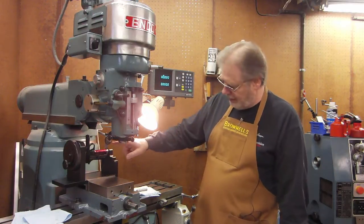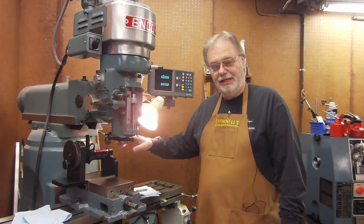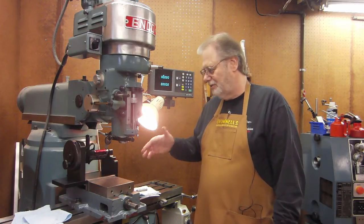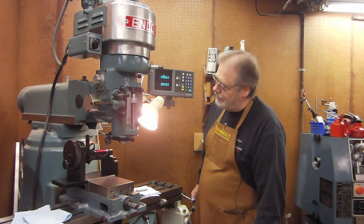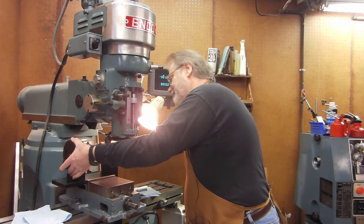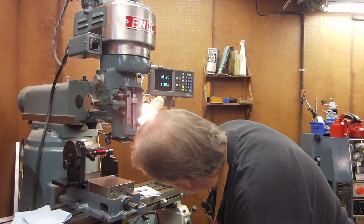I have a dial indicator on here now because I need to find the low spot on the front strap. Even though I have trued this up and I know it was dead flat, I've had the frame out of the fixture and the frame will not repeat perfectly. So what I need to do is measure where it is, the low spot and the high spot, and basically run it. Oh, that's not good. I just bumped it. So this is what you run into at the machine shop.